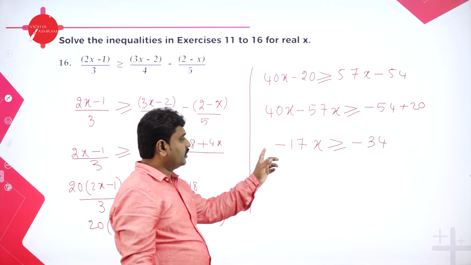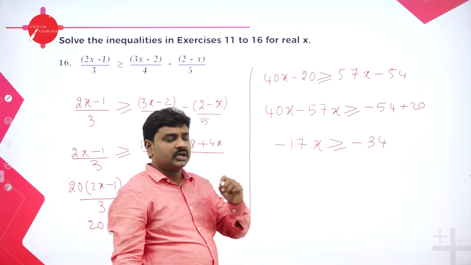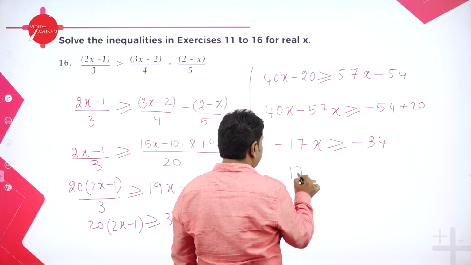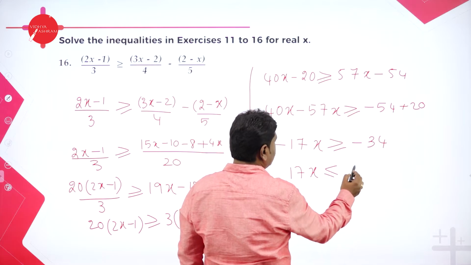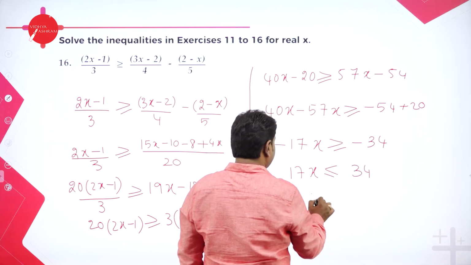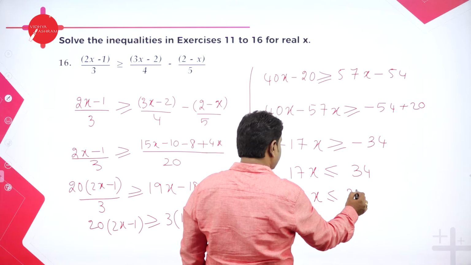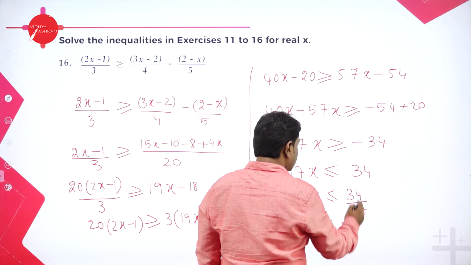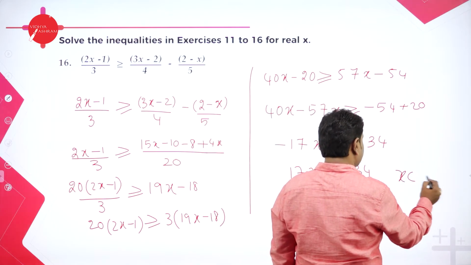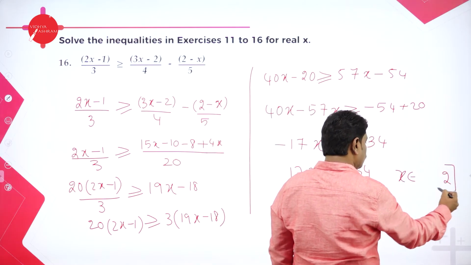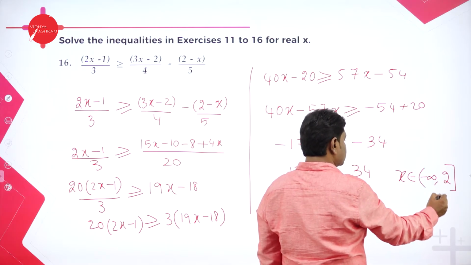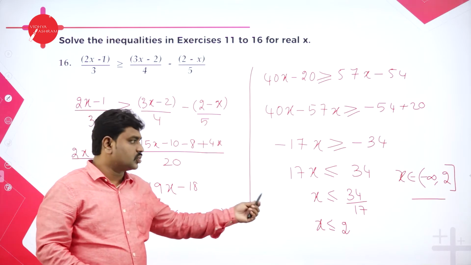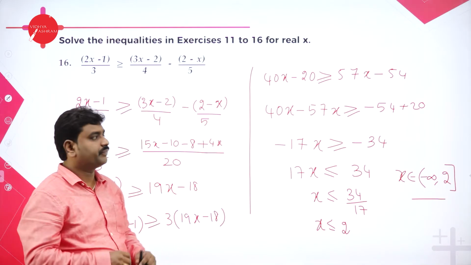So now I told you x quotient should be always positive, but here we have negative. So multiply by minus on both sides. So this will become 17x less than or equal to 34. So now we need x less than or equal to 34 divided by 17. So x less than or equal to 2. So answer is x belongs to, upper limit is 2 including 2, so closed interval, from minus infinity to 2. So x less than or equal to what? 2 is the solution. In intervals we'll write like that.